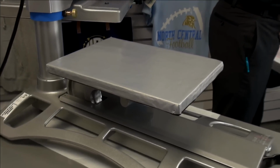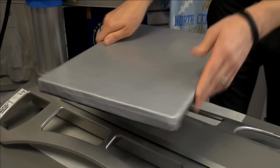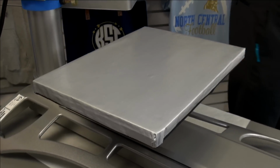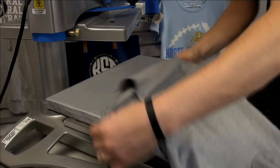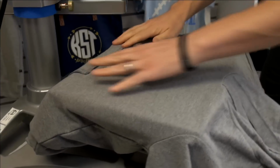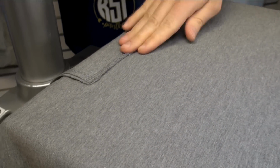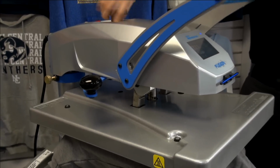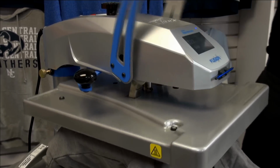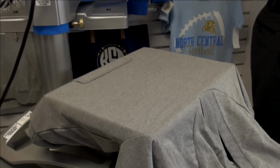The reason I want this 11 by 15 platen is because I need to get rid of the seam structure, and actually I need it rotated the other way, so it's very easy to rotate them. This is just crazy cool too. I love it. Yeah, the press. It's just so versatile. So when I load this now, I can get rid of the collar. I can get a nice flat printing area. This is going to be far enough away and it's a thin enough seam. I'm not worried about that thin seam on the pocket. So it's just a way for me to load. I'm going to preheat and adjust my pressure. It does have a digital pressure readout on the machine, so you can't mess up the print unless you're not following the instructions.